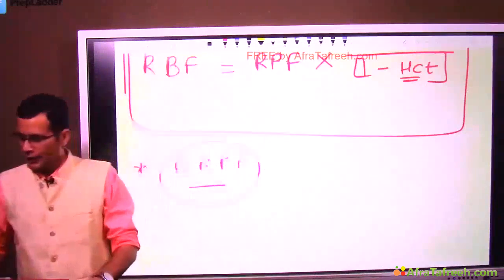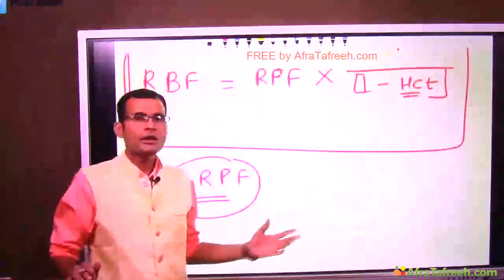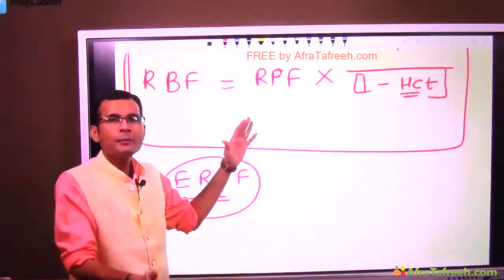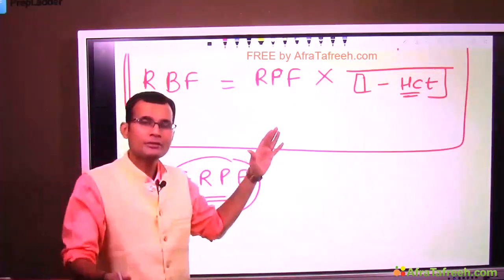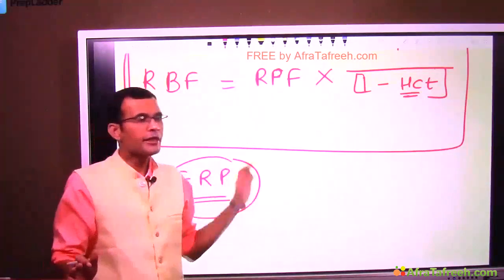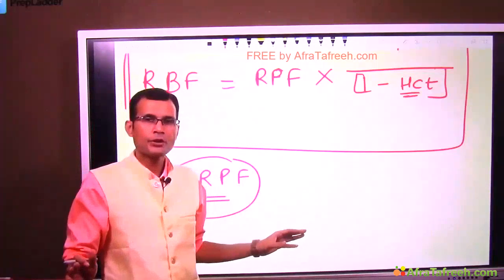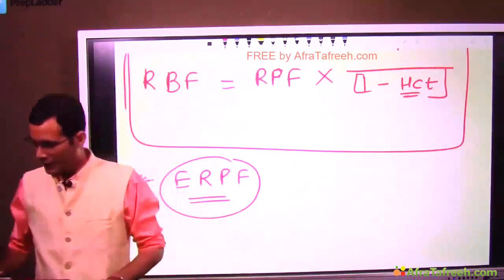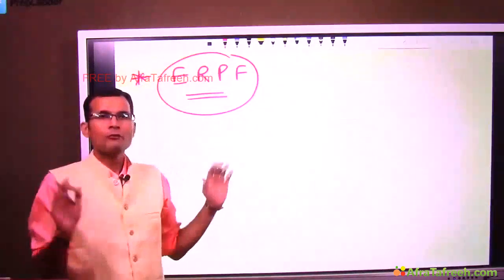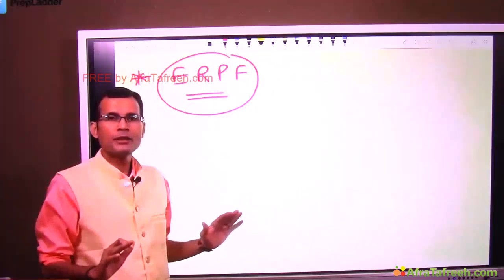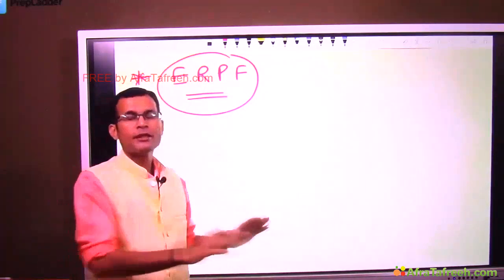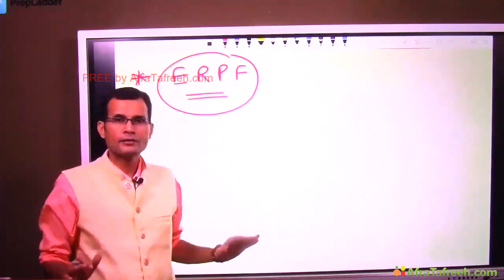So whatever we get, that PAH clearance would be 90% of what it could have been if all 100% of blood was going into the excretory part of the kidney. Do you understand this? I'll repeat once again. I think I've made it complicated. Let me make it simple. Look, if all the 100% of blood was going into the nephrons and PAH was excreting into the urine, imagine that.